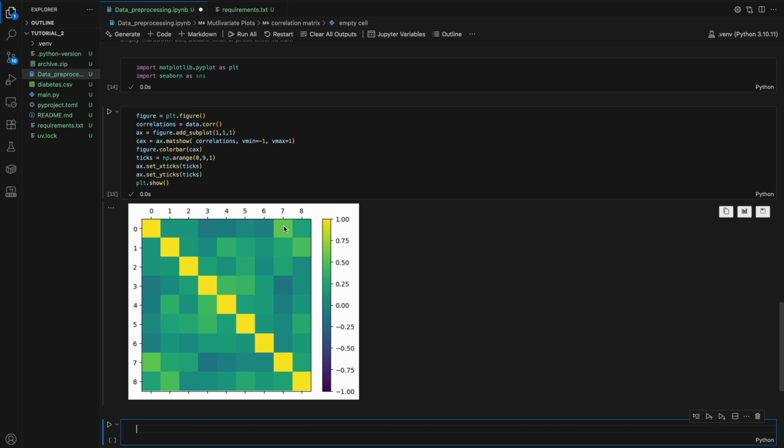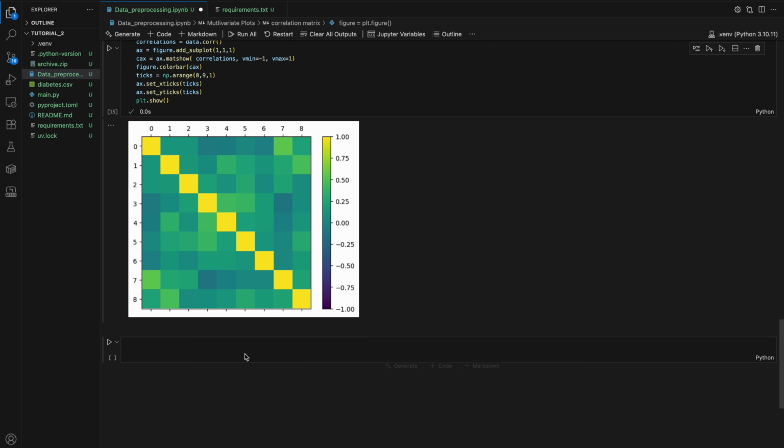You can see that 7 and 0 are showing the green color, so they have a correlation between 0.5 and 0.75. Meanwhile, if we try to find a negative correlation, this color here is around 0 to minus 0.25. So here it is showing a negative correlation.